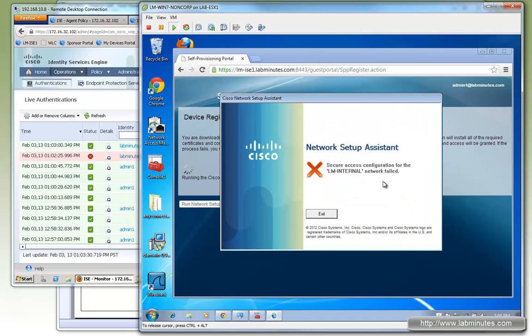And now for some reason it keeps failing, and I've tried this a couple of times already. I'm not sure if this has something to do with the client provisioning with ISE 1.1.2 or not, but you can see from the previous mobile devices that we tested, iPhone and Android, it went through successfully with pretty much the exact same configuration, except it's not a Windows machine. If you guys have tried this out and have a different experience or know what might be causing this, feel free to share your thoughts in the comment section below. But for now, let's move on.